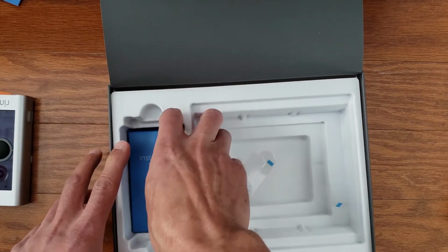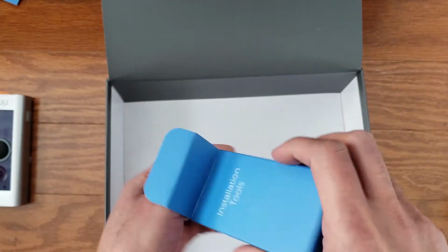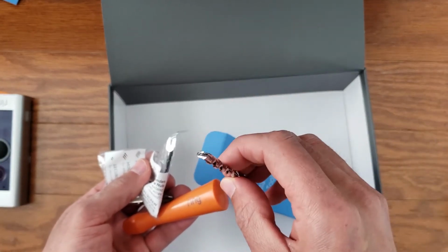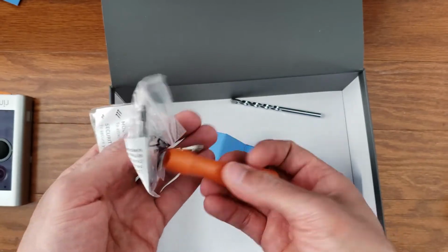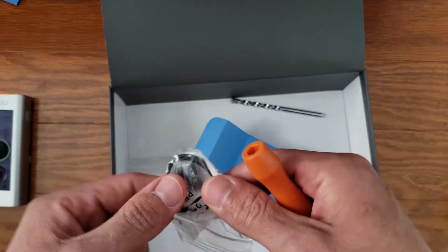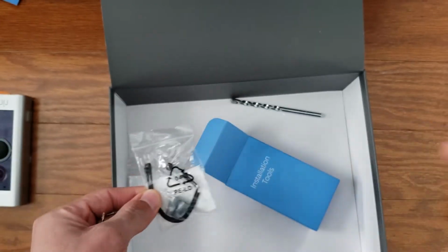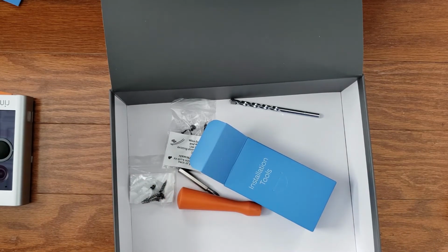See what we get in the tools. Oh, it looks like they give you a masonry bit. Guessing if you're going to put it on the concrete or brick, they do give you a bit. Oh, looks like they give you a little trusty screwdriver as well. Screws. And oh, I guess this is what you'll need to install the wiring on your existing doorbell. All right, so that's pretty much all you get. We're gonna go through the steps here. We're gonna read the instructions, and then we'll be back.